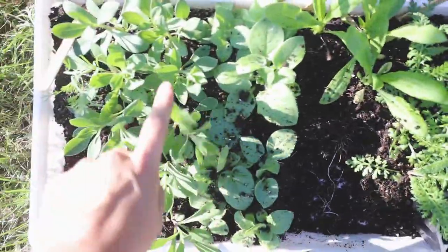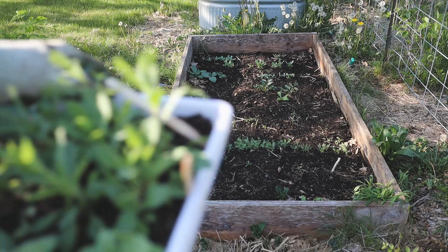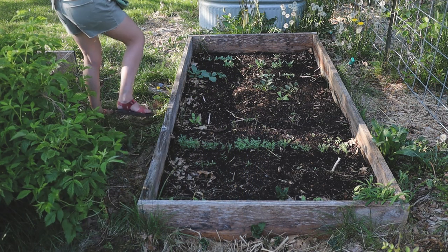Okay, I'm gonna go plant a few more things in the garden and then we are gonna call it done. So let's get these flowers planted ASAP. I'm gonna work on getting the xylene and the flowering tobacco planted over here in this bed real quick. This has become like my filler bed for arrangements. That's why I'm putting the xylene and flowering tobacco.